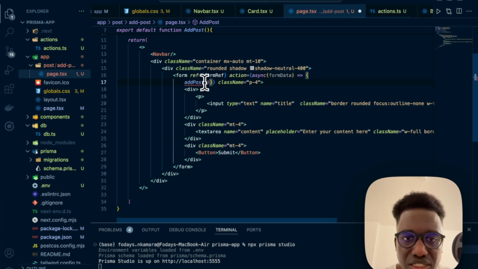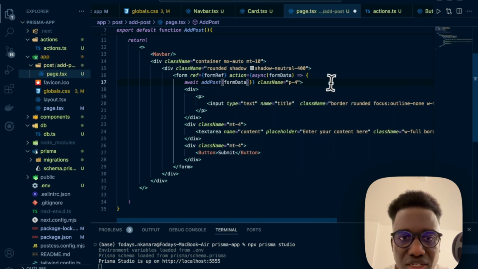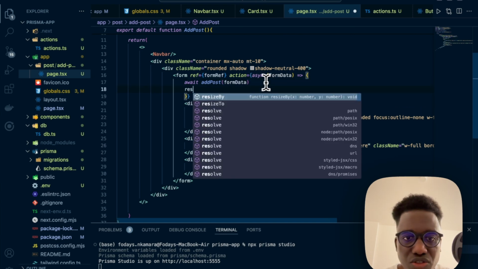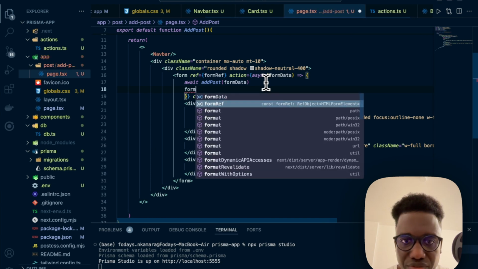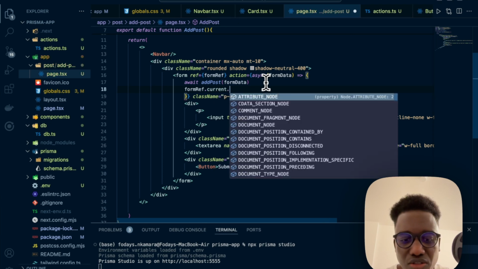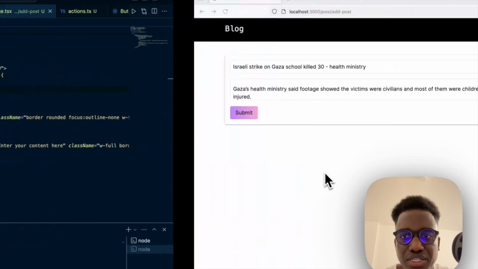Then inside of our action, we do await addPost and pass in the form data here. Then after that, we need to reset the form after the submission is done. We call the formRef.current.reset for us to reset the input fields when the data is submitted.